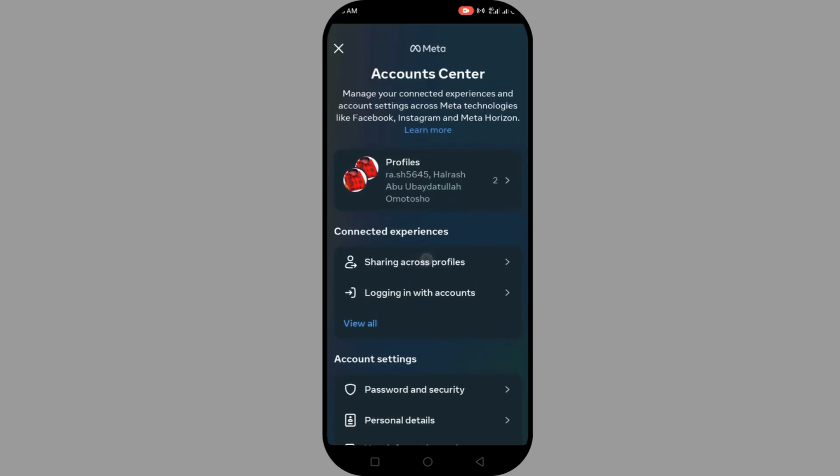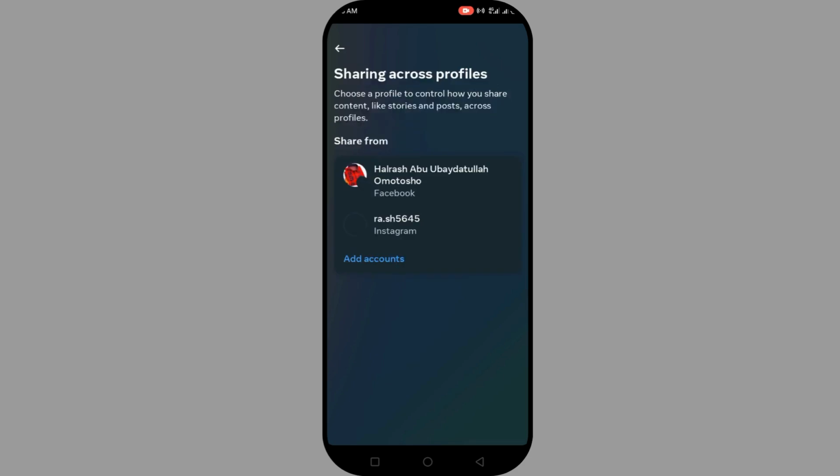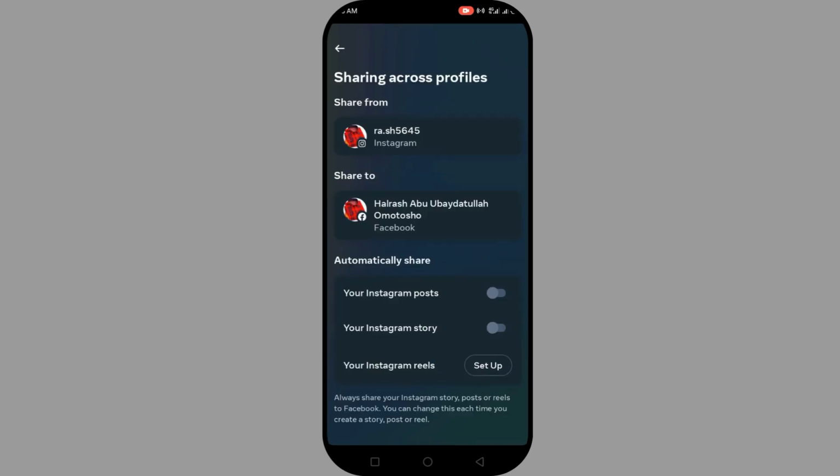So now this is it, we have Facebook and Instagram. We want to stop Instagram from sharing everything to Facebook, so click on Instagram. And now if you see, this is turned off. I've already turned off my own, so Instagram is not going to share my post to Facebook and share my story. Just toggle it off and you close it, so you can see, and you have stopped it.